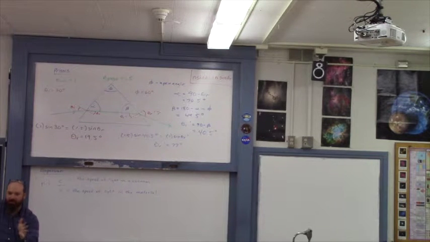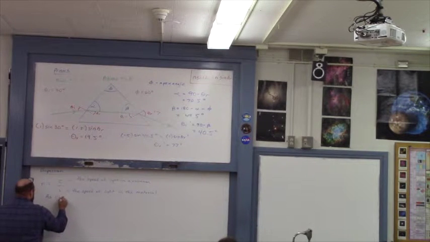But when you're talking about visible light, where the wavelength of the light is pretty small, it's comparable to the atoms and molecules, for example, of the material that it's passing through, then you start to see this difference in the slowdown of the light itself. So blue light slows down a little bit more than red light. This means that the index of refraction of the blue light is a little bigger than it is for the red light. So just briefly summarizing that here.